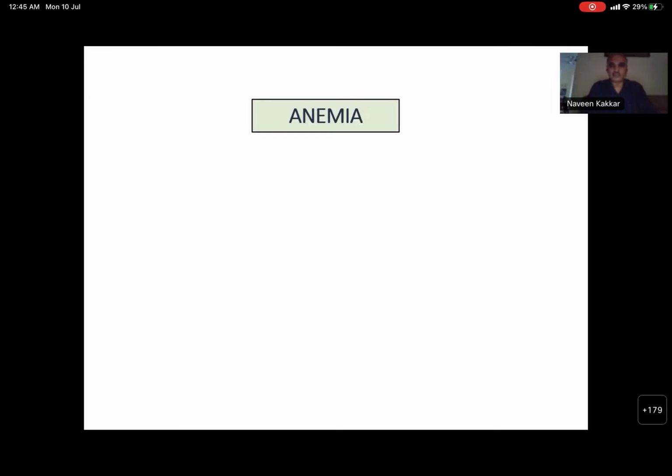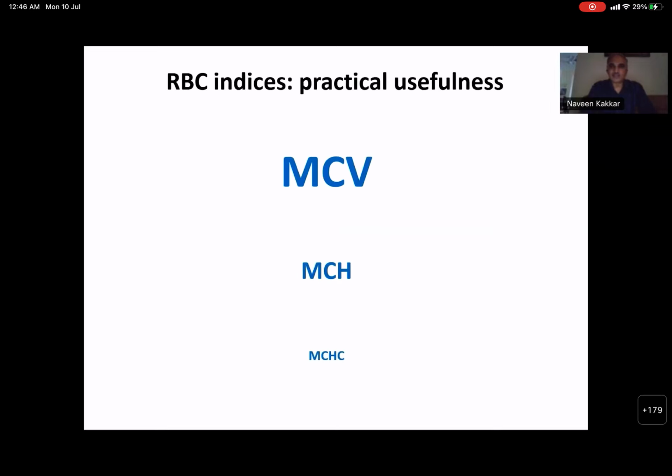So when we look at anemia, your question is looking at a CBC, is there anemia? If there is anemia, my next question is which type? And the indices help you, and we know these are the indices. And in terms of practical usefulness, MCV takes the cake. MCV sorts out most of our anemias very well. MCH select conditions, MCHC virtually, you don't really use it as a decision-making parameter except for one condition, and that is hereditary spherocytosis, where an MCHC raised is a clue that there may be spherocytes in the blood smear. Otherwise, MCV is the most useful of the 3 indices.